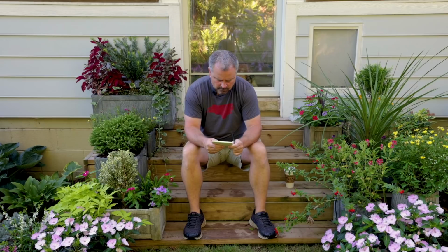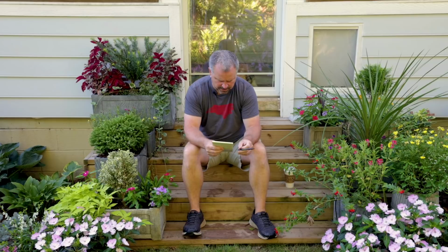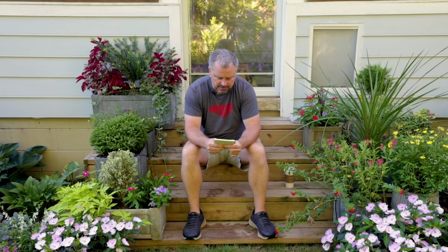Okay, somebody asked me if they should plant their conifer seedlings in the summer or pot them up. I guess they had some seedlings from some conifers and wanted to know whether they should go ahead and put them in the ground. I definitely wouldn't. I'd put them into a container and get them rooted out, and then put them in the ground in the fall. If you wanted to, you could even overwinter them in the container and then put them in the spring. But give them some time before you put them in the ground. I think these kinds of temperatures we have in midsummer would definitely stress them out.